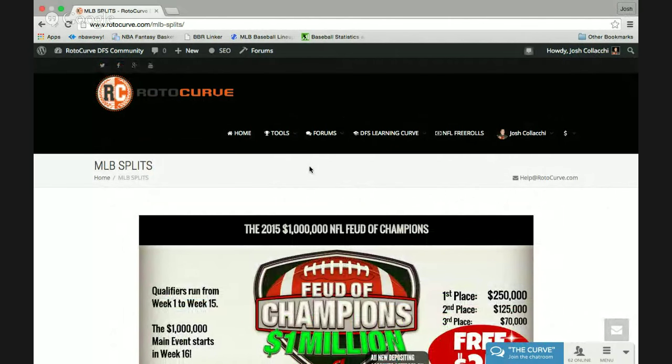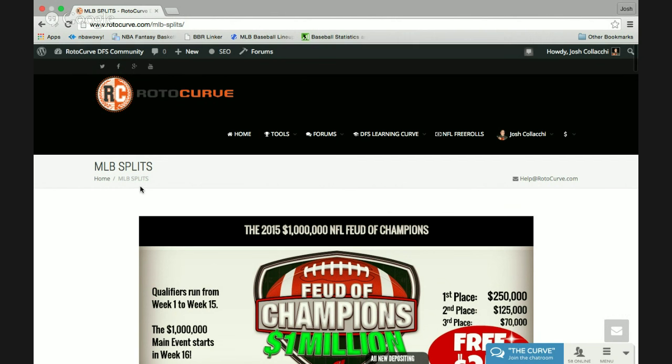Now, one of the best things about this tool, of course, is that it's free, and it's a lot of information that takes a lot of time to look up, but you're able to look at this and make your research a little bit quicker. You can just use it pretty much every day. The data is updated every day. There are new pitchers, new batters. Everything's in as needed, so you can use it to make your lineups.